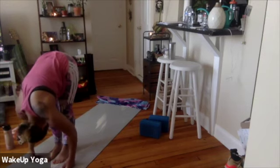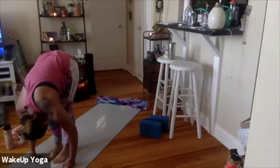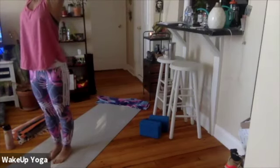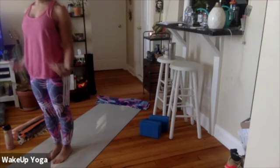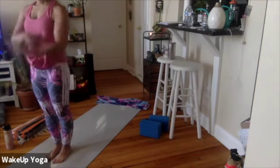Tucking the chin. Instead of flowing through a vinyasa, we're going to flow through the sun salutation. So put a slight bend in your knees and inhale to lift yourself all the way up, sweeping the arms out and up, back into this Urdhva Hastasana. And then exhale, hands into prayer. Release them by your sides for Tadasana. So we're going to move through this a couple more times.